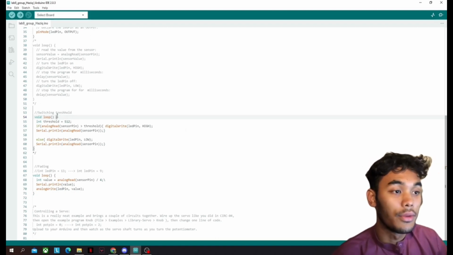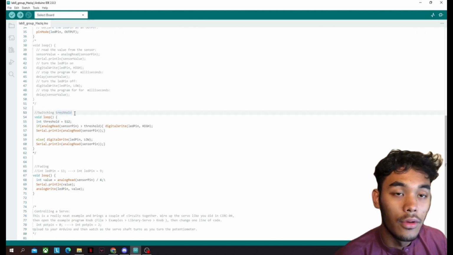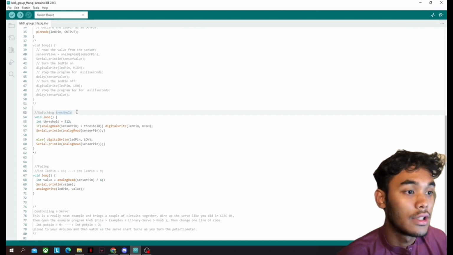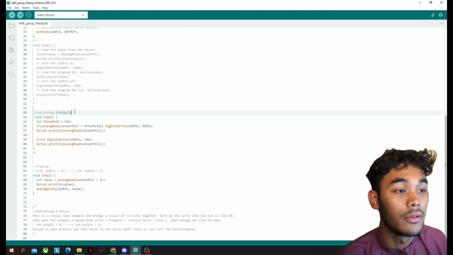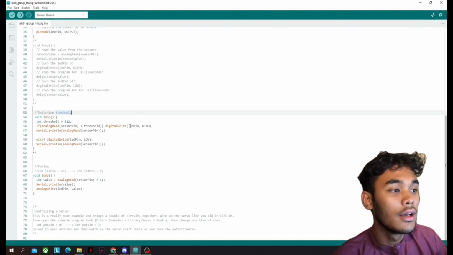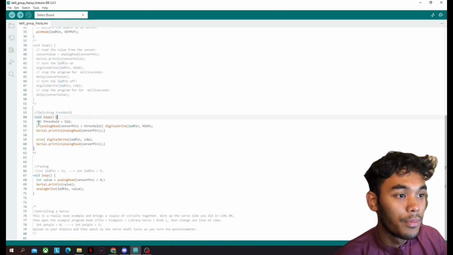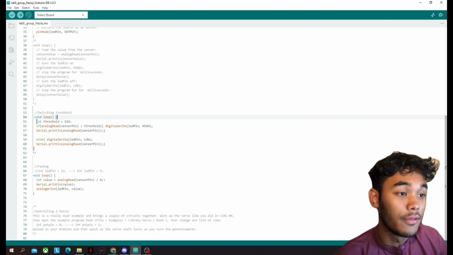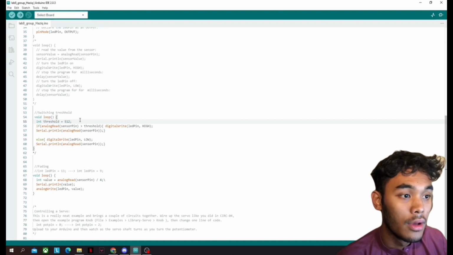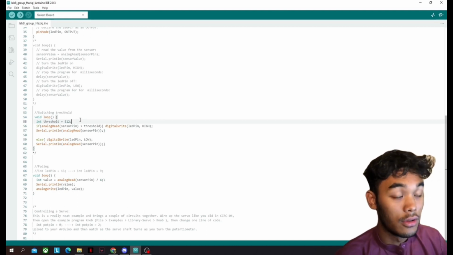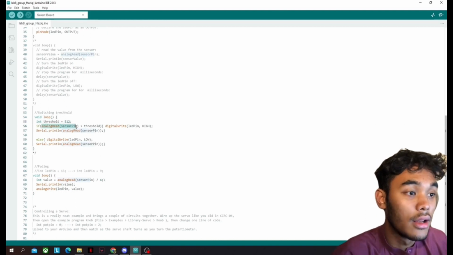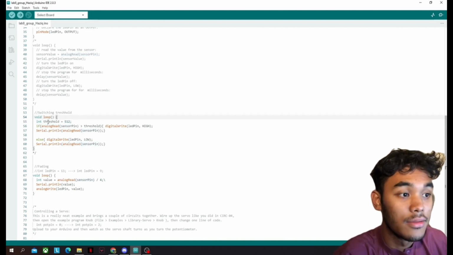Before we start with anything, we are going to have a bit of a recap. What does threshold mean? Threshold is the minimum amount of value needed to activate something, which in this case we are using the LED pin. The threshold we've used is 512, and to allow the LED pin to turn on, we are going to ensure that the voltage supplied is more than the threshold.